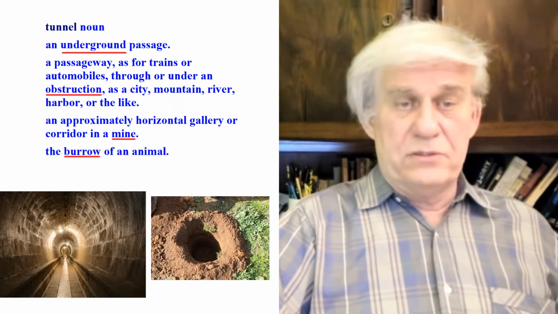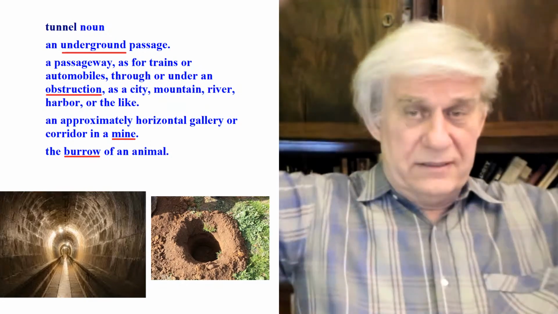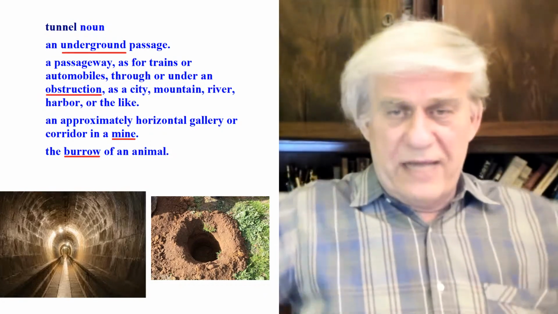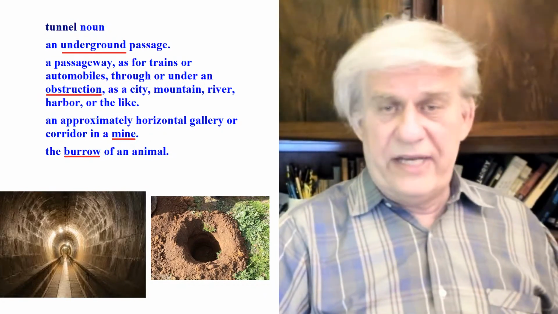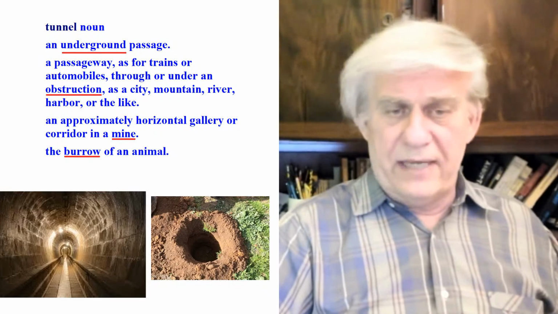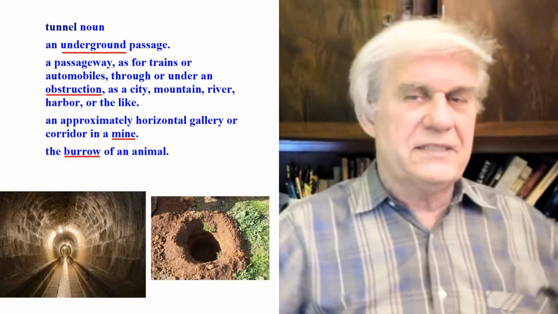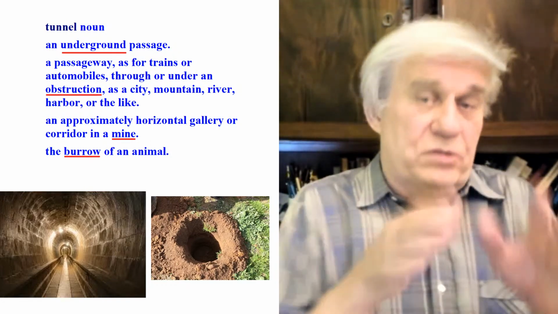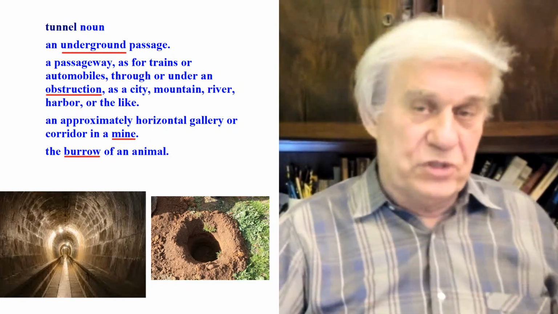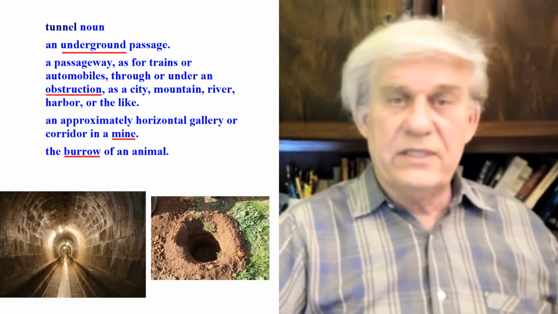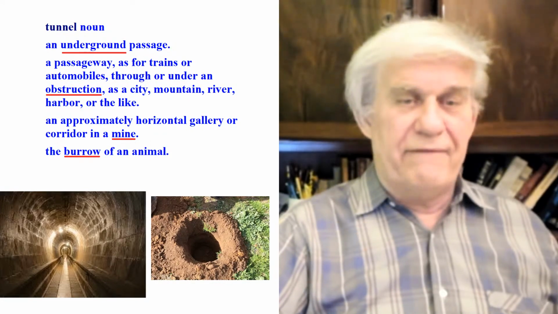What is it? You can go through a mine, okay? Because a mine is underground, it's got earth around it. Burrow of an animal, same thing. There's a burrow down at the bottom right, okay? So you can go through any of these because it's enclosed. It's got walls. You're going through these walls that are all around you, okay? You got a ceiling, you got a floor, you got a wall maybe. In order to go through, you got to have some physical object. You don't go through concepts, you don't go through abstractions.